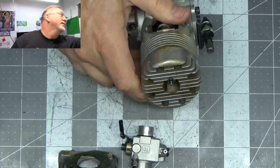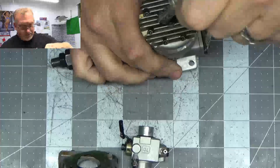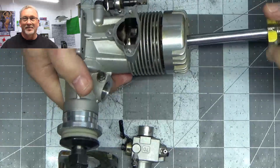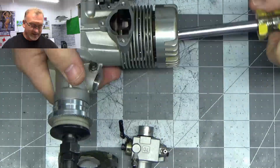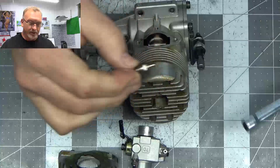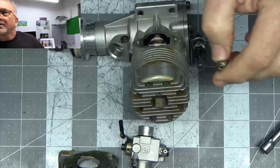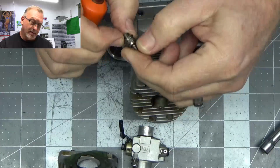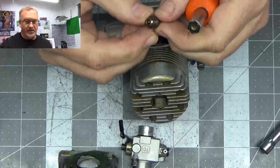One thing I want to do here is pull this plug out. It looks like, oh well, there's another thing. I just felt the plug for the first time, and the plug wasn't fully seated. So there's probably another reason why the compression felt a little bit lighter. Let's see how it looks. It's an OS number 8 plug, so that should be fine.